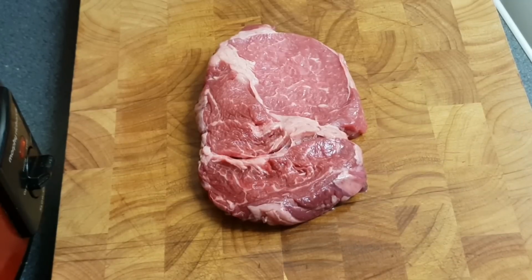This is the main star of the attraction tonight, and that is a fabulous, fabulous 21-day aged ribeye steak. Now, these aren't cheap. This, for me, was free, because that's the perks of my job. But one of these will probably set you back round about £4.50, right? Because this is round about 9 to 10 ounces.